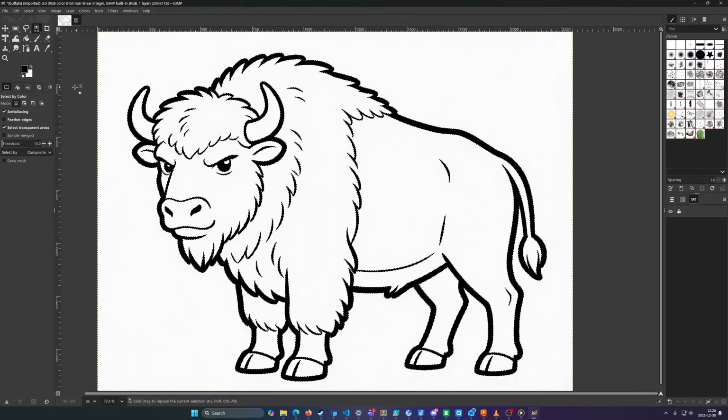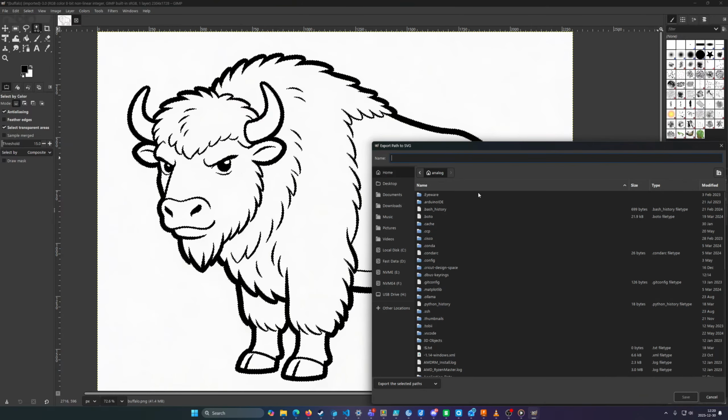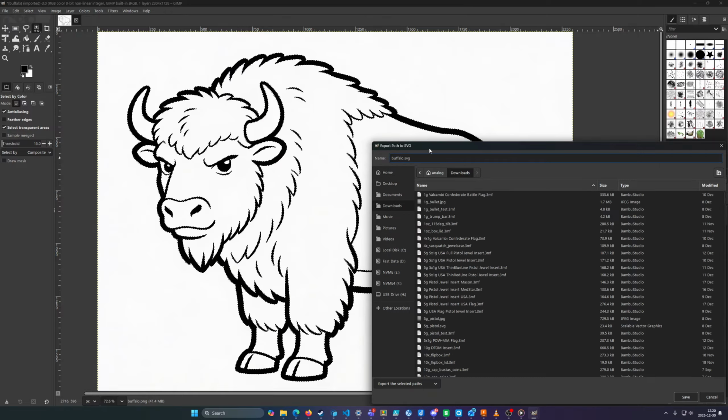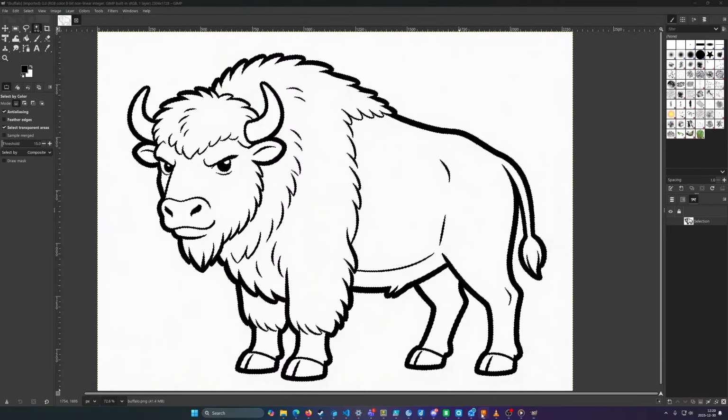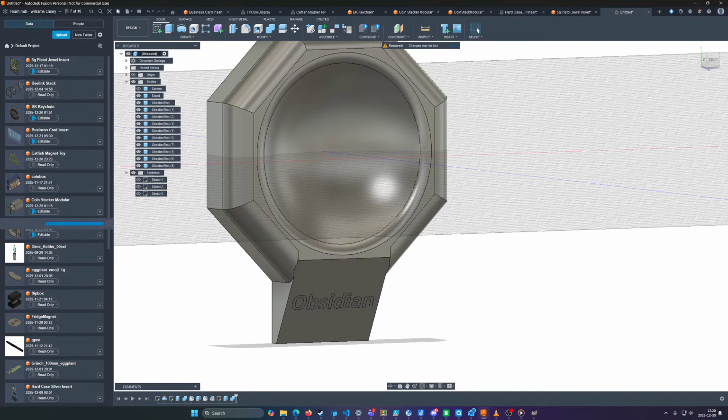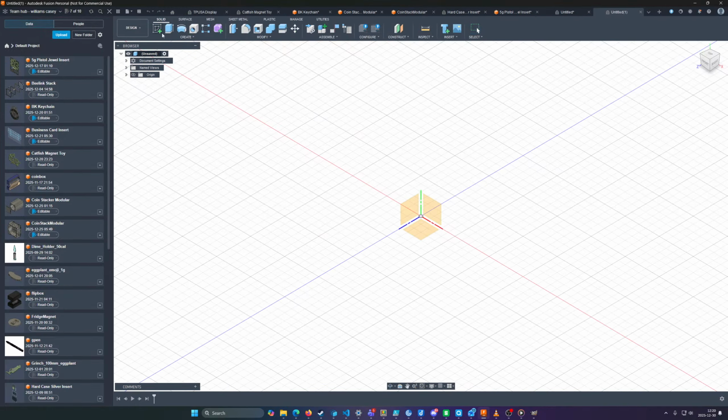Now, to take this and convert it to an SVG, it's actually pretty simple. We can go to the select option and say to path. And over here in our controls view from the mode into colors and our paths, we can go to this path here and right click it, and we'll export that path. And we'll export the path as buffalo.svg. This is our SVG that we're creating here. Save it in downloads. Now we can go into Fusion, and we will open up a new design, create a sketch on our front face.